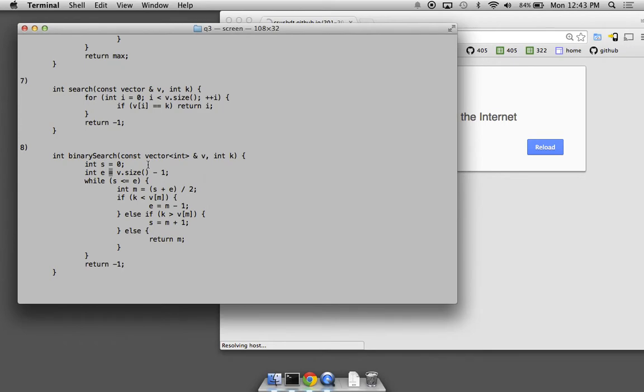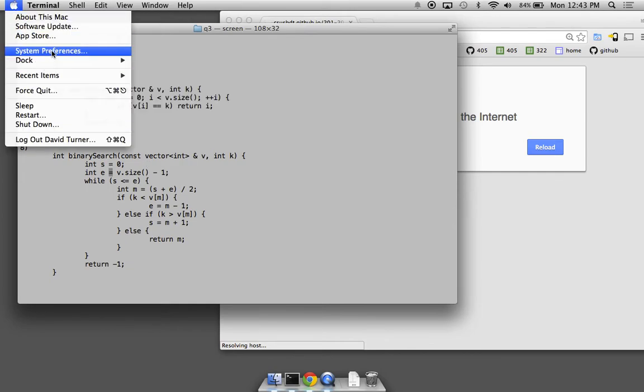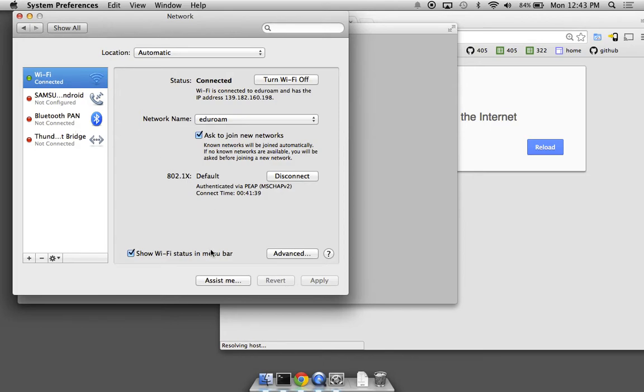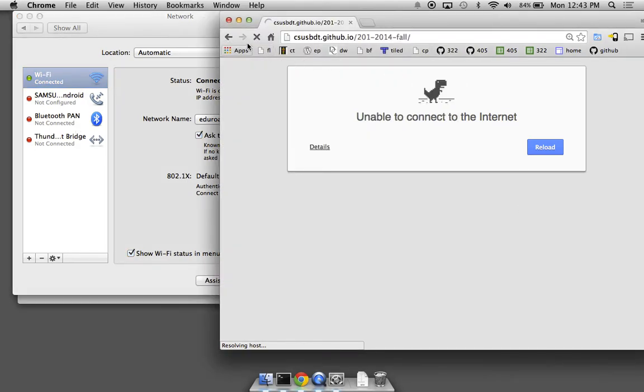Is there anything you want to look at in the labs? Maybe talk about even the tic-tac-toe problem? That's the next one. Yeah, can we look at that? Yeah, let me pull that up. Let me see if I can reconnect here. I'll try it one more time.